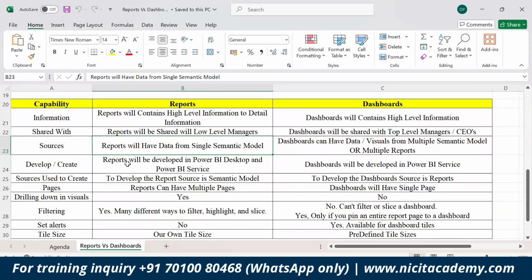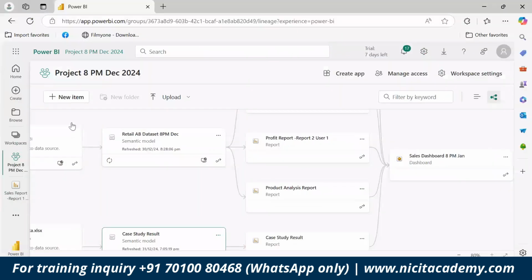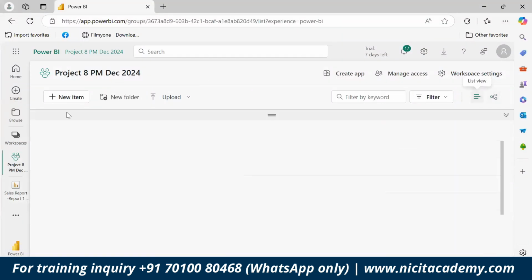Now there is another point here. Reports will be developed in Power BI desktop and Power BI service. Let me show you how we create these reports in the Power BI service. Let me go to the list view.